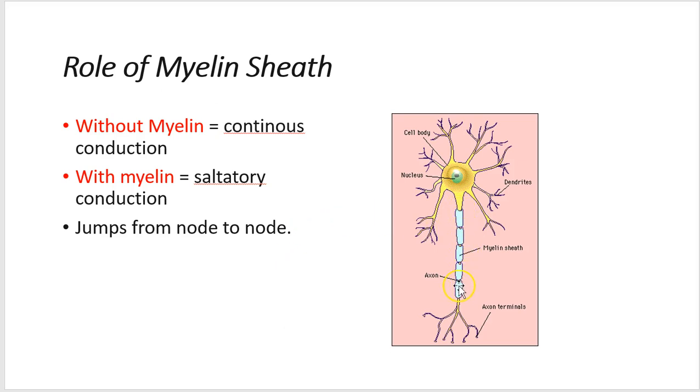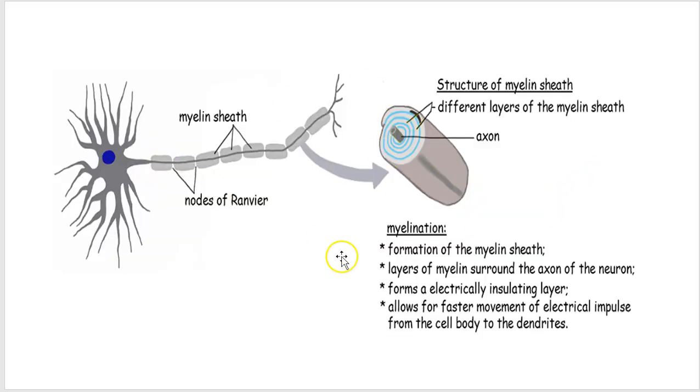In situations where people lose myelin sheath, and there are diseases like that, it can significantly shorten their lifespan because they won't be able to send signals where they need to quickly enough. This is not an easy topic, and this is just showing you the myelin.